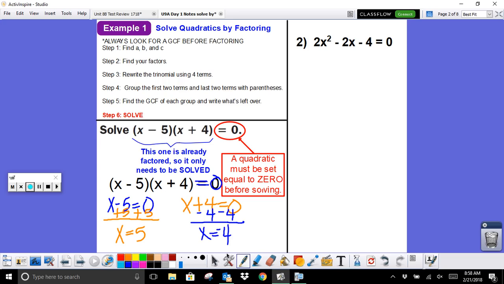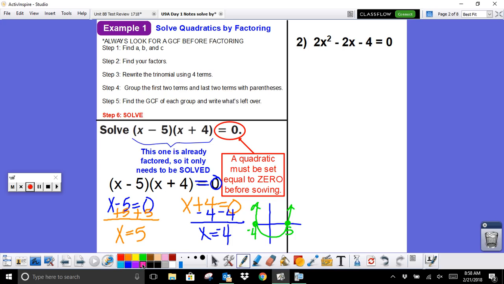So let me just talk again about what this means. If I were to draw a quick graph, which you're not going to have to do right here, but I'm just going to show you what this means. If I had a point over here at 5, and I also have a solution over here at negative 4, this graph is going to look something like that. That is where your parabola is going to cross the x-axis. Those are going to be your solutions.